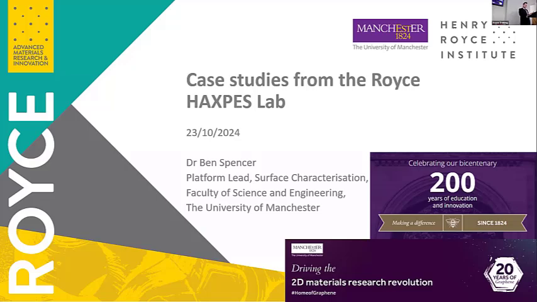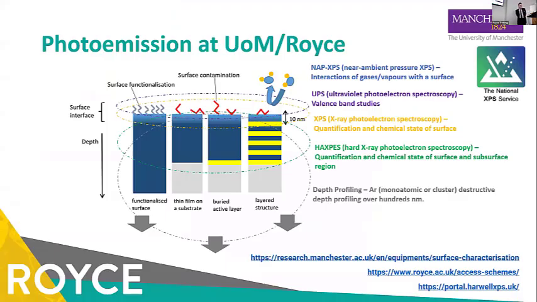Okay, hurrah. So we're really proud of our photoemission facilities here at Manchester. We like to think of ourselves as a centre of excellence. In one laboratory, you've got a real combination of laboratory-based techniques. So this includes near ambient pressure XPS, where we can look at the interaction of surfaces with gases. A lot of standard XPS. Again, as we've talked about, really important for quantification of the elements, chemical state analysis.